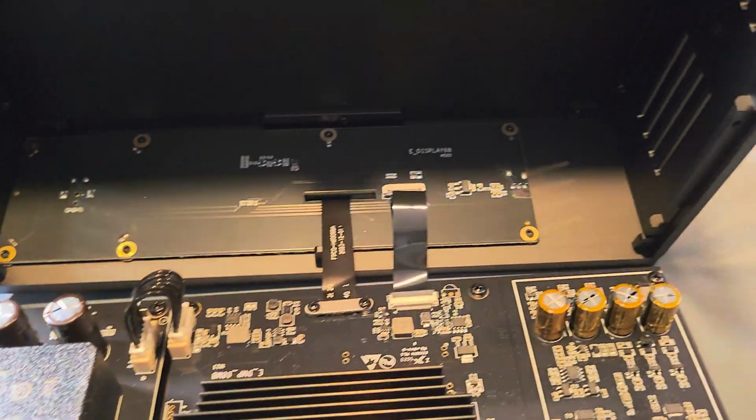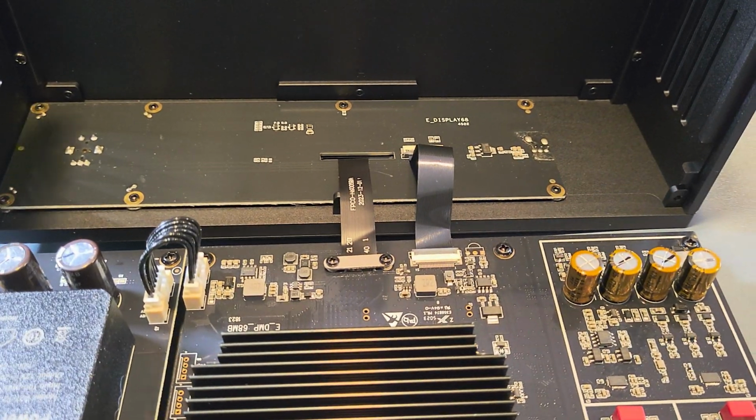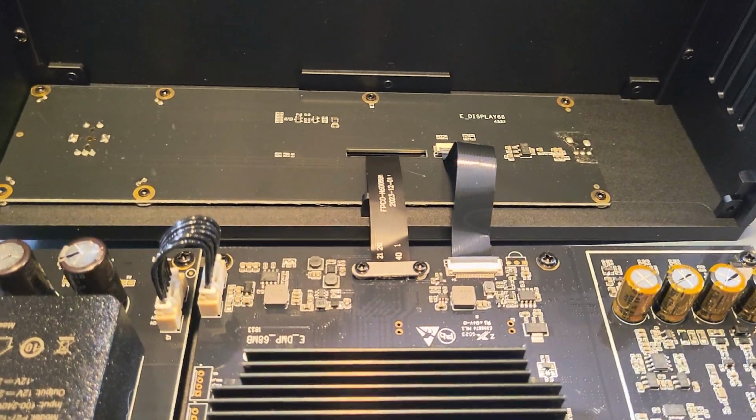All right. Cool beans. Make sure the box is back there to rest it.